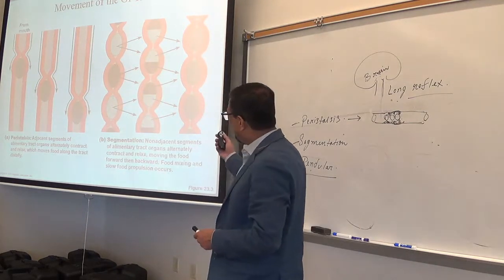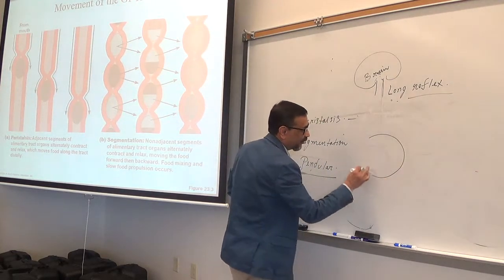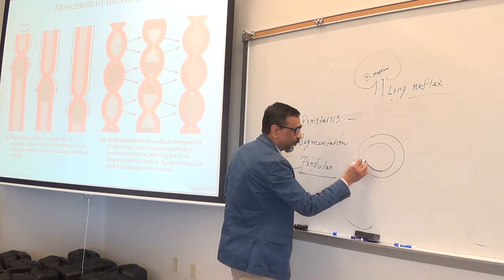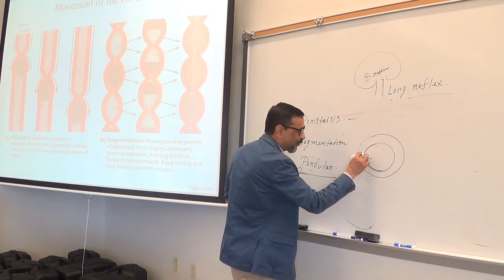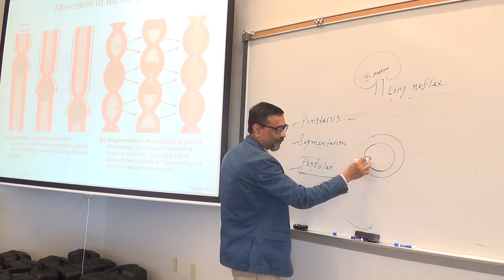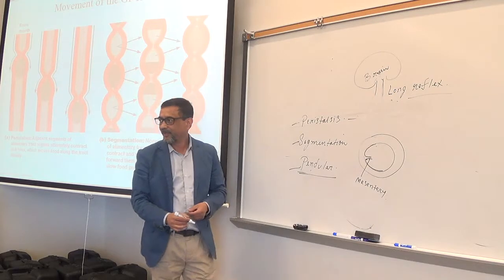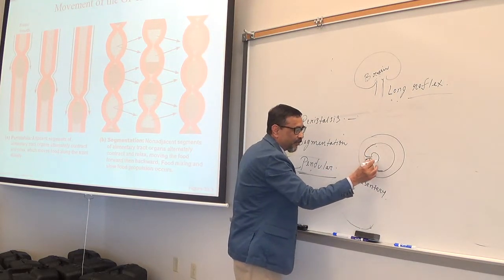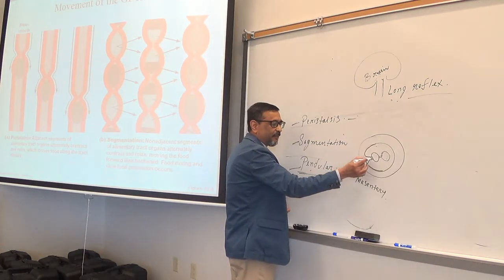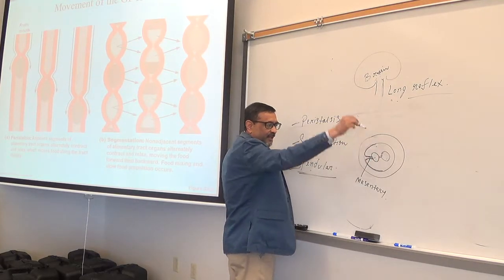Now, pendular movement, I believe you remember from last class, this is the abdominal cavity. You remember the parietal peritoneum goes in like this. This is called what? Anybody remember this part? Mesentery. Remember that? And then you have the stomach or liver here, like this. I told you in the last class that mesentery works like a rope. It is hanging the organs and keeping them in the right location.